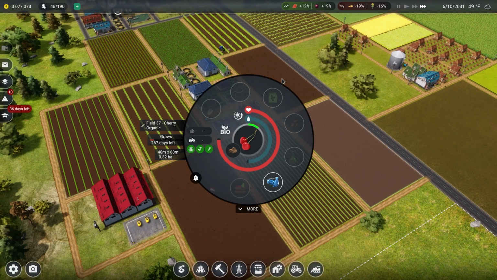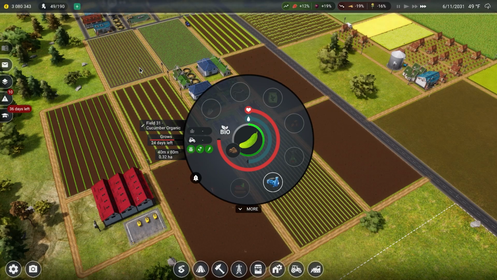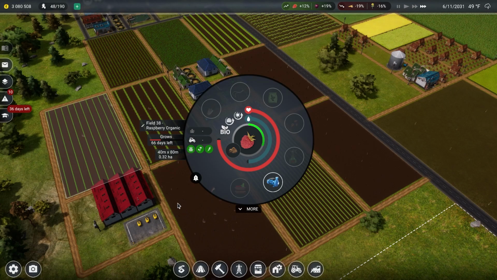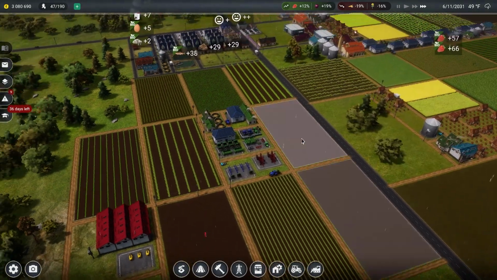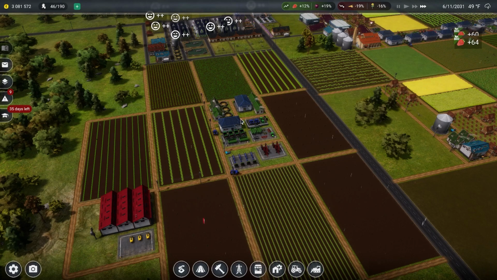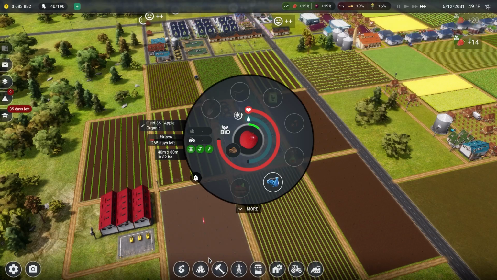Strawberries are growing, cherries are growing, plums are growing, black currants, cucumbers, tomatoes, gooseberry, and more raspberries. So everything's going well. We're actually keeping up fairly well over here. I'm hoping we have enough people here to do like two or three harvests at a time, because some of these are going to get pretty busy, especially when all the orchards are good to go right at once.